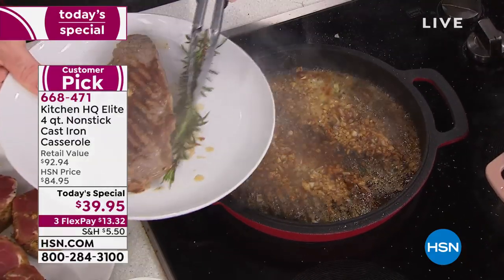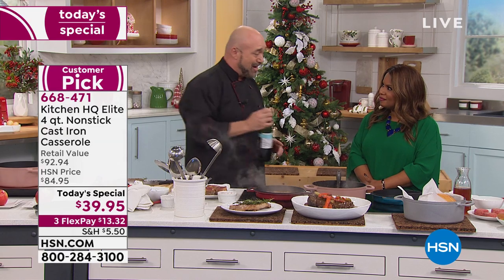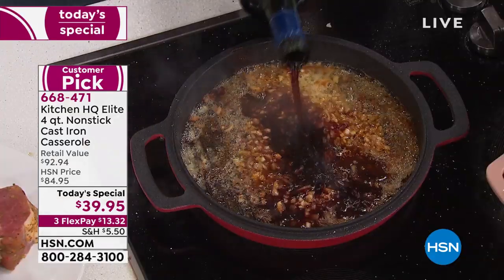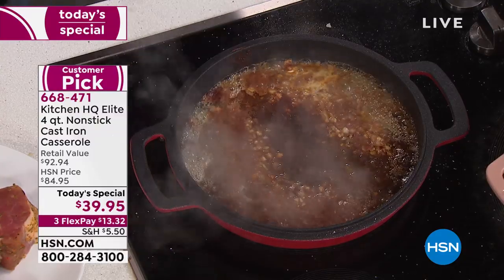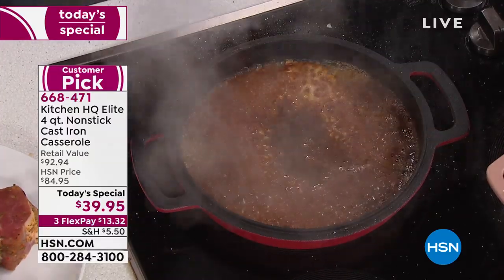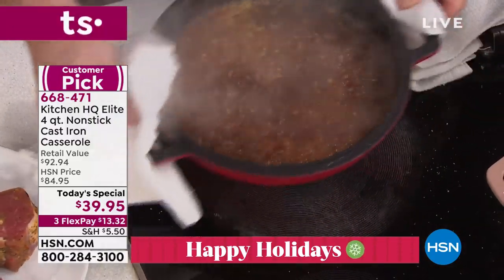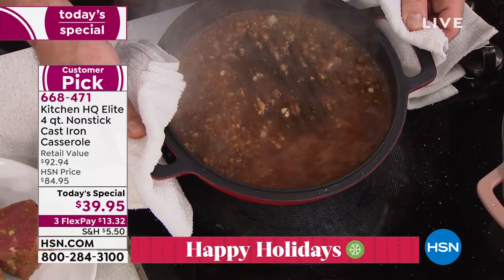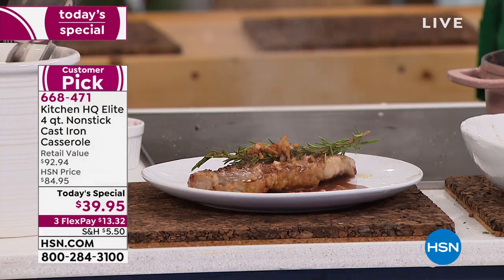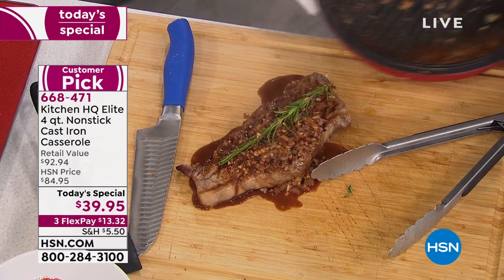A lot of people love to deglaze their pans and make little sauces. Here's the problem with cast iron — this is where grandma warmed up the wooden spoon. I'm going to put wine in the cast iron pan. With any other cast iron pan out there, I would have literally torn the seasoning right off the bottom. But not with ours. Not only does it not require seasoning — the word isn't even a factor. The fact that you can make these creations without worrying about wear and tear on the pan is incredible.